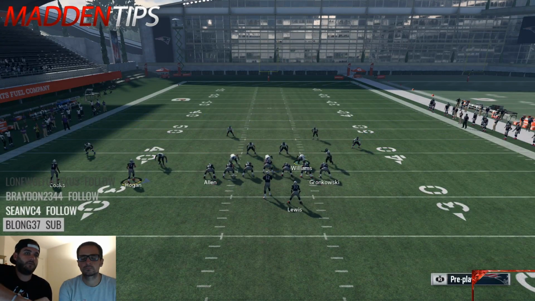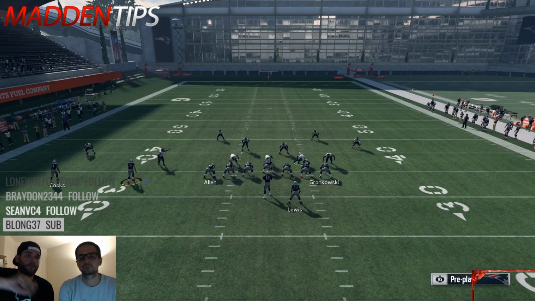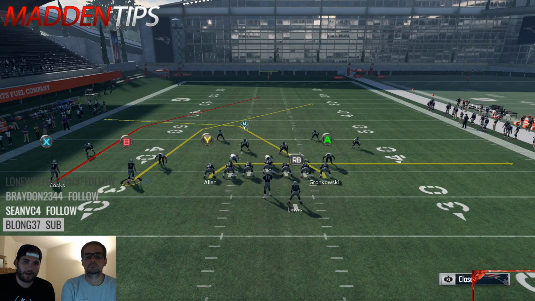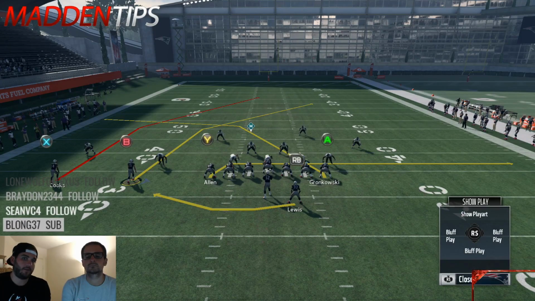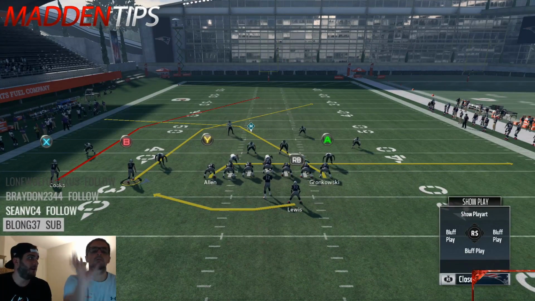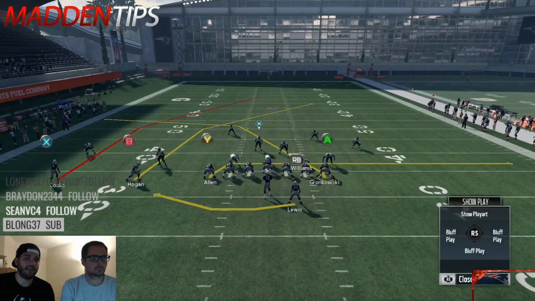So you can have the route to Cooks, which is great against man-to-man. He'll get inside leverage and win. He also beats cover 2. You have the route to Gronk. If you want to get Lewis in the pass game, I would recommend the flare left. That helps open up that Gronk route against cover 4s. Yeah. And then you also have this route to B that beats down the sideline here as well.